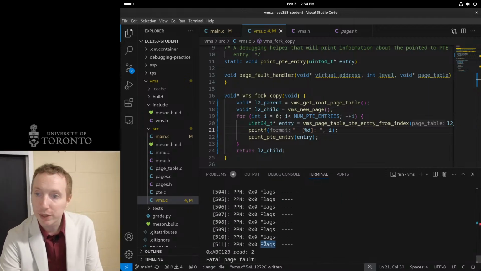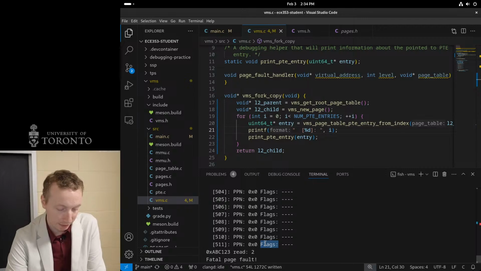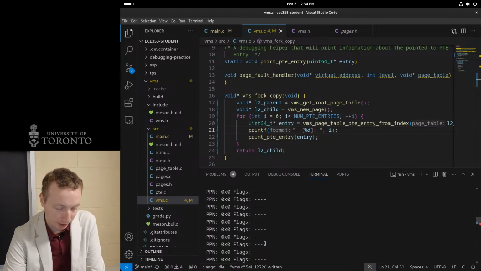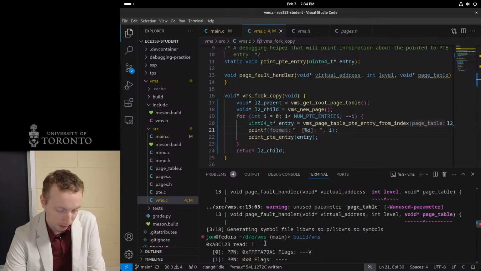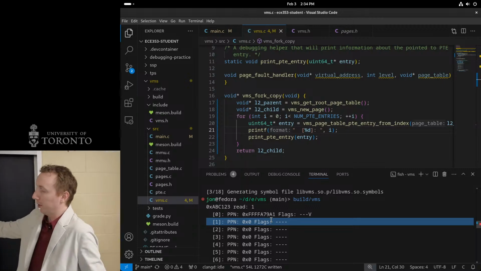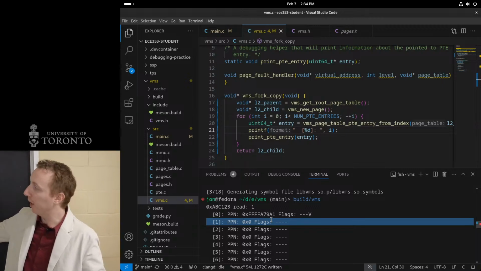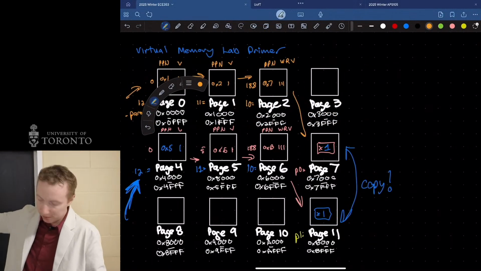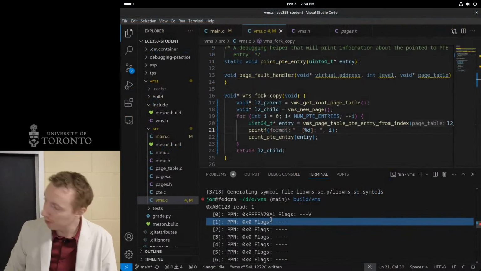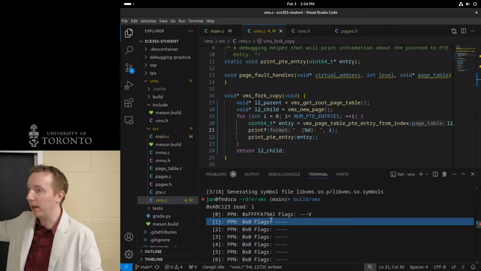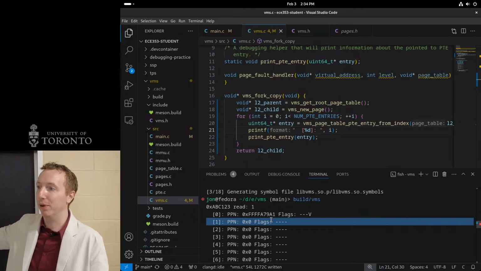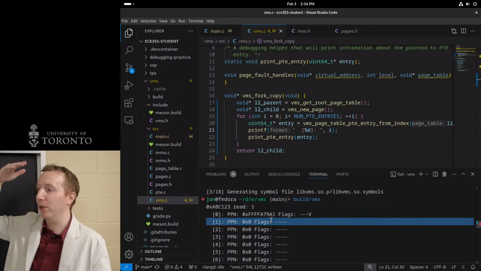So this will tell me what the page table entry is at every single index, right? So all of them are completely invalid, if I look up, until I get to page 0, which currently in this picture, the PPN points to essentially page 1 in this scenario. And we can see that its valid bit is set, right? So questions about that? Yeah?